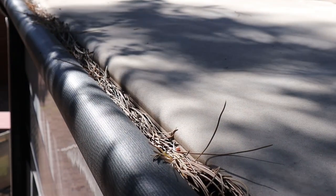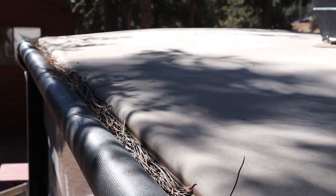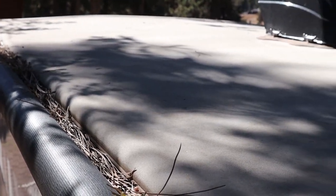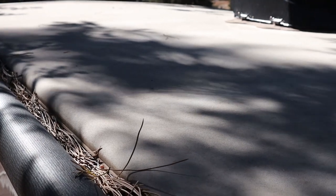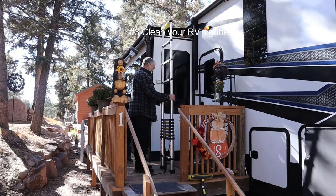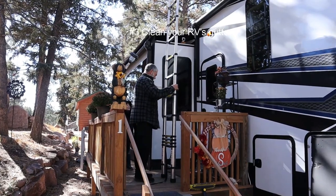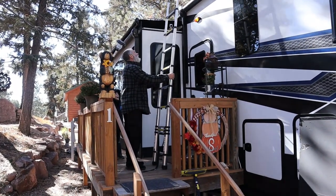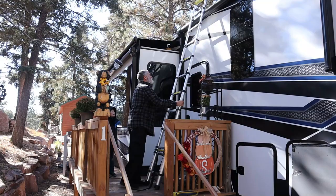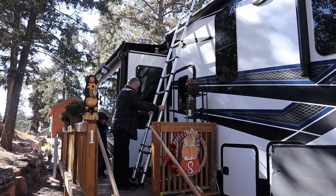There's a reason why brick and mortar homes have gutters, and there are gutters on RVs for practically the same purpose — only they're a lot more tiny. Depending on where you live, you may have your gutters full of debris like we do. First, secure a good sturdy ladder that will allow you to be steady as you climb up and work on those little gutters. You might even need a little helper, like our grandson Tate.